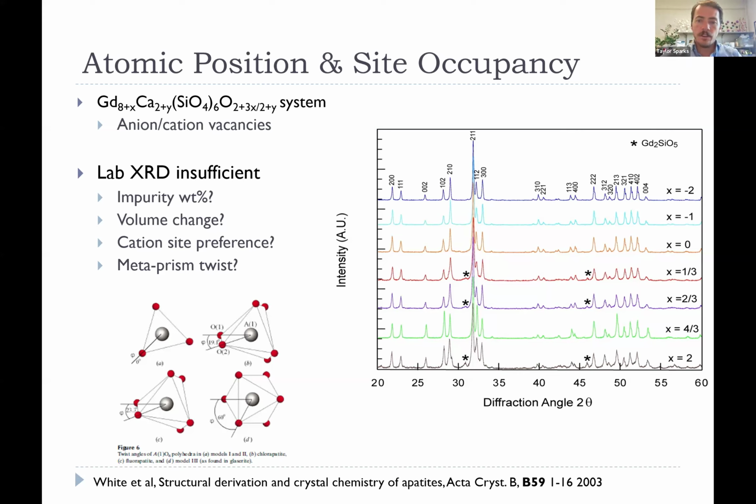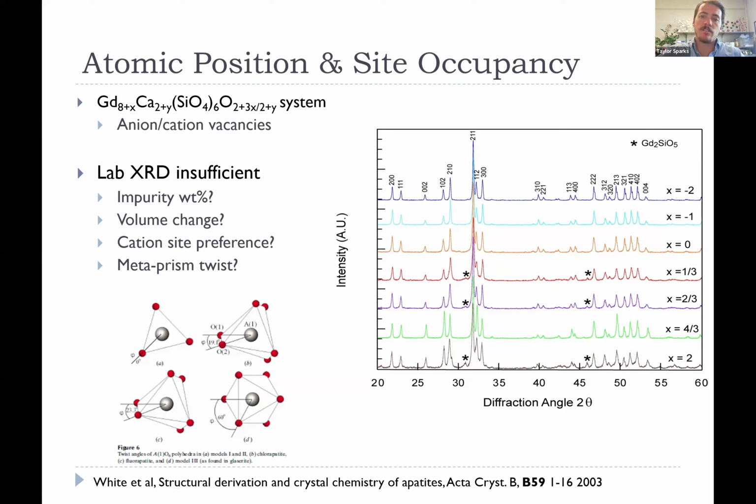For example, here's some real data that I collected. No, this one's not my paper. I have a different one. But you see these little stars from this paper. This is very common in the literature, where some of these peaks are labeled, like that's the 102 peak, that's the 210 peak from this apatite phase. But then they've got these little tiny stars right here and a few other ones over there. These don't match the apatite phase, and they have them labeled. They said, oh, this is actually gadolinium silicate. It's an impurity phase.